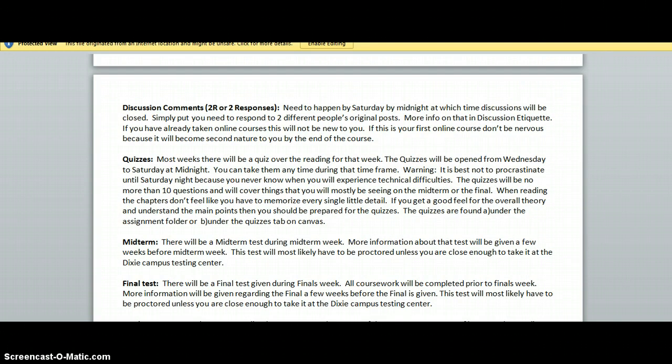Okay, then we have our quizzes. And I think they said there was only about 5 quizzes for this class. And it kind of follows a pattern. For 2 weeks you'll have application papers, and then you'll have a quiz. Then you'll have 2 weeks of application papers, then you'll have a quiz. And just kind of to break up the monotony and to give you some variety there.